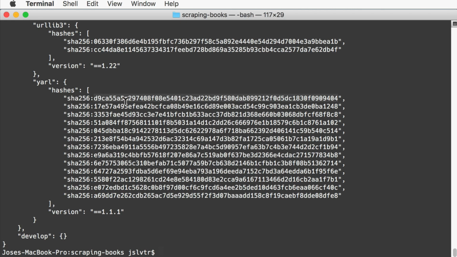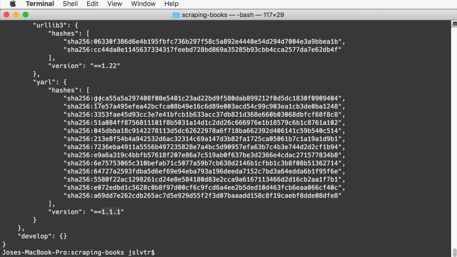So what is the point of having these numbers? Well, this number is a representation of the library. Again, if the library changes, the number changes. So let's say somebody hacks into the place you're installing your libraries from, and then changes the library without changing the version number. You could potentially install the hacked library by accident, because you wouldn't have a way to tell.